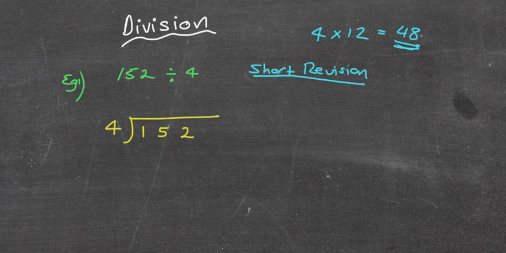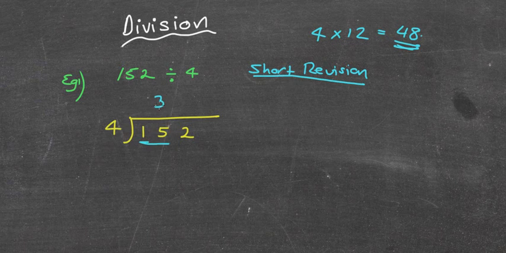So, our first step is the same as if you're doing long division. You'd see how many times 4 goes into 1. Well, that's not going to work because we know that's 0 times. You could put a 0 there, but to be honest, that's just a waste of our time. So, because it doesn't go into 1, I'm going to put on line 15 and say how many 4s go into 15? Well, 3 4s are 12, 4 4s are 16, so it can't be 4 because it's a bit too much. So I'm going to put a 3 there.